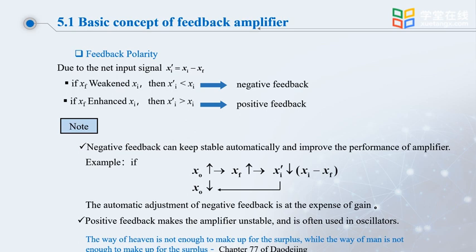A visual analogy of positive and negative feedback, from classic ancient Chinese philosophy: negative feedback means making up for deficiencies, taking from where there is excess to make up for what is insufficient. Positive feedback makes the rich richer, taking from those without money to give to those who have it. It is only adding icing on the cake, not providing charcoal in the snow. It is about deficiencies and excesses. This helps to further understand positive and negative feedback. Okay, this is the end of this class. Thank you.